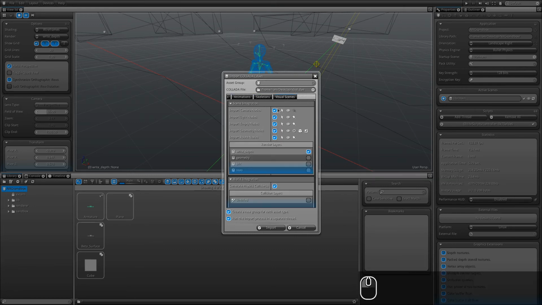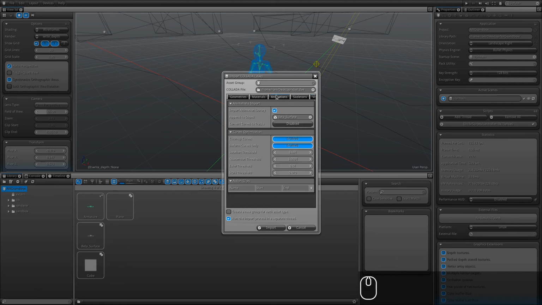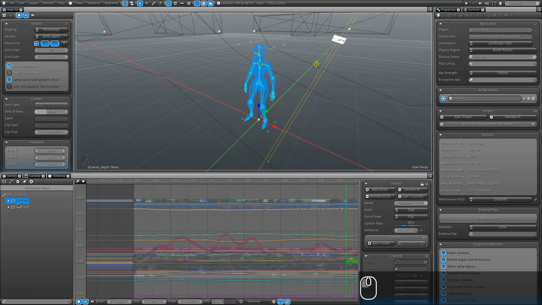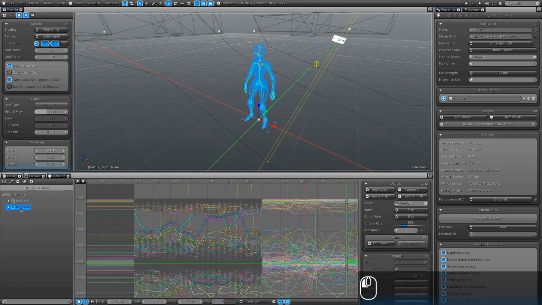Under visual scene, I'm going to uncheck everything, since I don't want to create any new object. I already have one. I'm only looking to append the animation that is coming from my skeletal file to my existing XBot. I'm going to click import again, and timeline. You can see that now I have two very different actions connected to my skeletal mesh here.